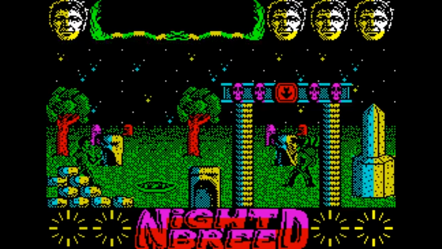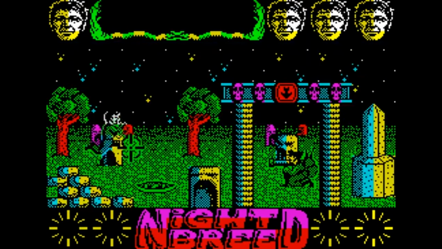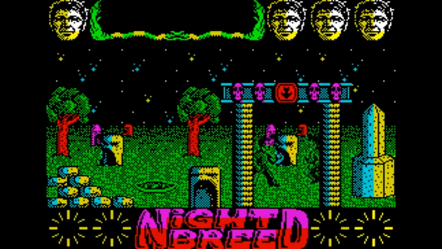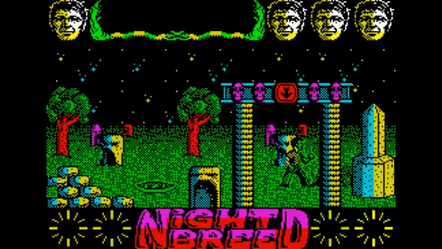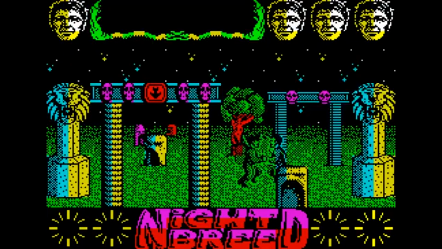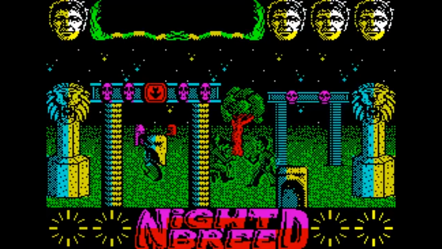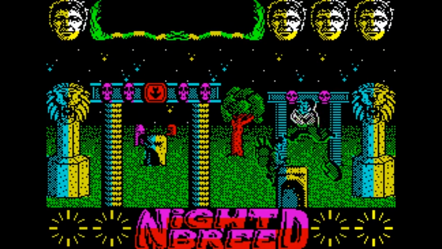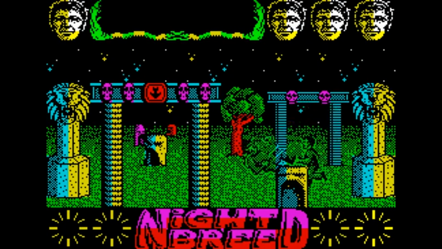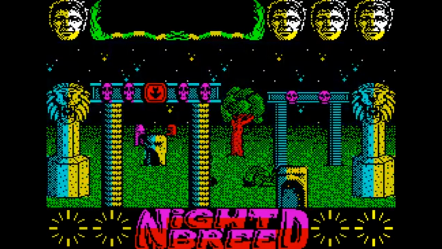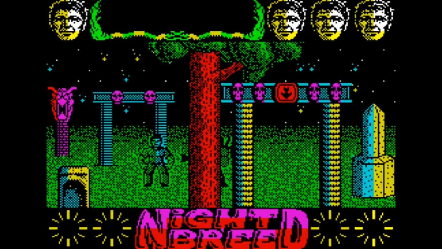You can punch and kick enemies, or pick up pistols from defeated foes. Reviews were mixed. Some praised the faithfulness to the movie's atmosphere, while others criticized the clunky controls and repetitive gameplay. It wasn't a critical darling, but for fans of the movie or those who enjoy retro action games, it can be a campy good time. Nightbreed was released alongside another game, Midnight Resistance, in a double pack. The game offered a number of limited lives, with a decaying skull representing your health.